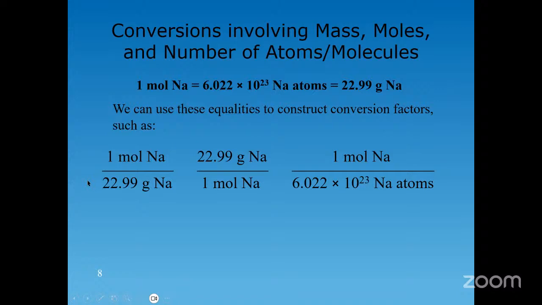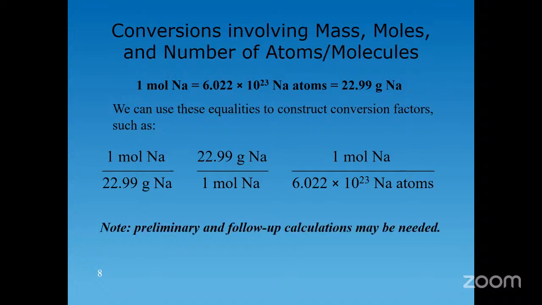Between the mole and the mass. And this here, which would be, of course, flipping this, you get this. Or you can use this relationship here. Again, it depends on what type of conversion that you are trying to accomplish, all right? Of course, depending on the question that you're given, you may need some preliminary or follow-up calculations in order to answer questions based on these sort of relationships.